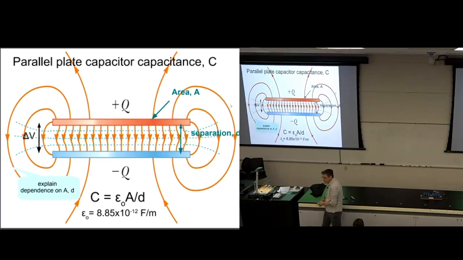Well, this equation down here is the capacitance of the parallel plate capacitor. A few comments about it. The capacitance of the parallel plate capacitor depends on its geometry. Firstly, this equation only applies for this arrangement of two parallel plates, so that depends on the geometry. Secondly, the equation depends on the components of the geometry, which are the area of the two plates, that's the A in the equation, and the separation between the two plates, that's the D in the equation. So it's an equation that tells you the capacitance in terms of the geometry of our parallel plate capacitor.